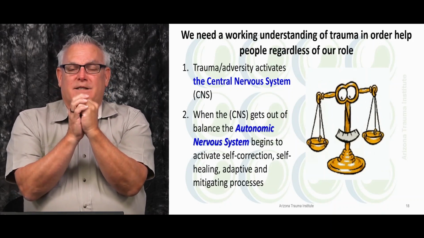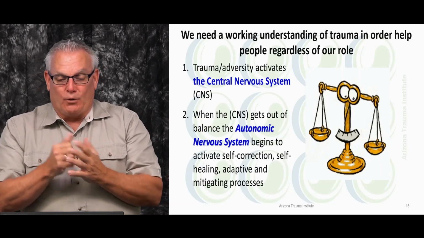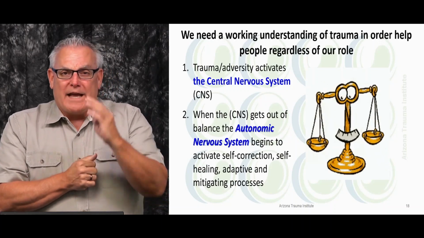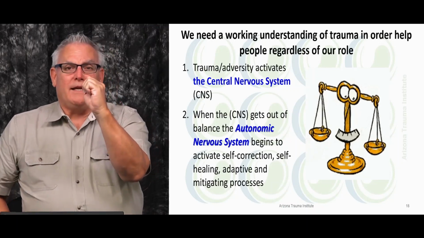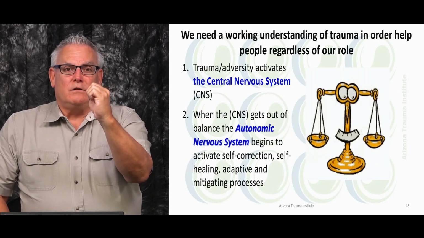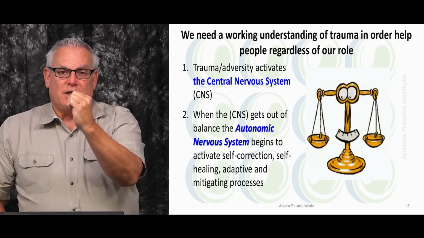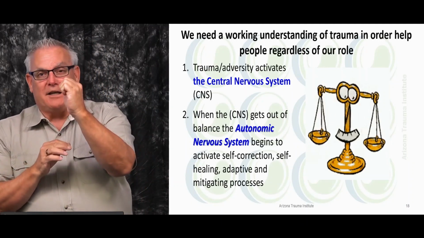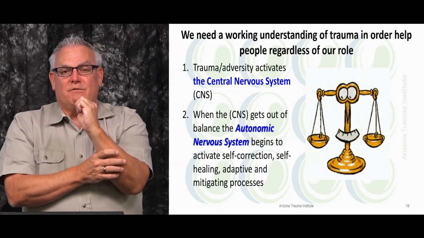The purpose of the parasympathetic system is to maintain homeostasis or balance. So we see the balance in our slide here where it's going back and forth, but it wants to maintain a sense of balance in our body. So that's the function of the parasympathetic system. In this brain, we have things like logic, rationality, impulse control, creativity, the ability to form and to maintain relationships, and a whole variety of other tools that are really important. Critical thinking is in executive functioning. So it's an important part of our brain, and all those tools together help us to function.